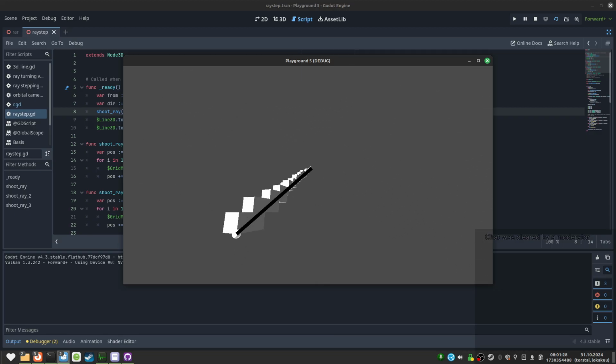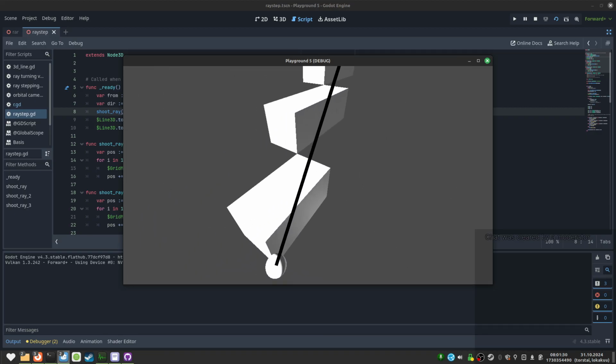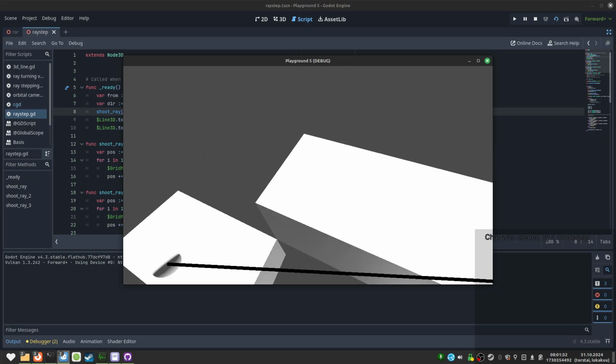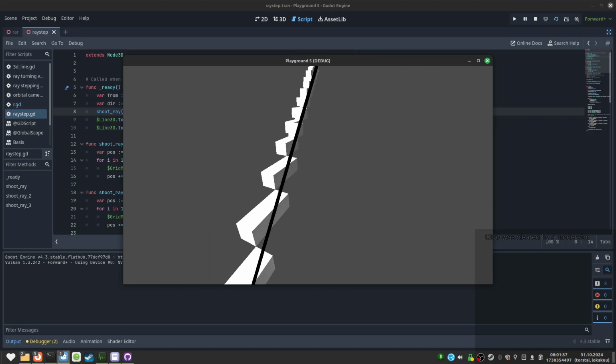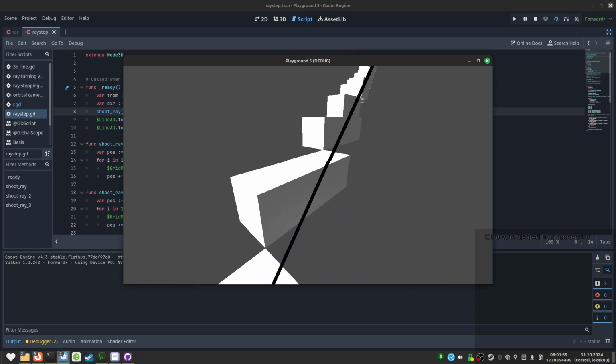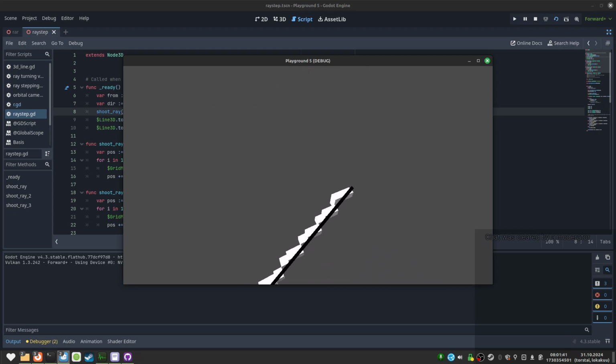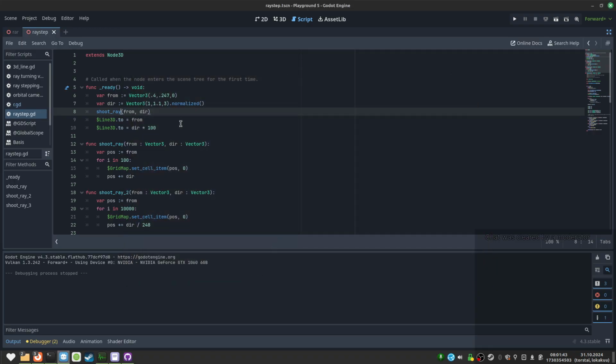If you imagine that you want to look somewhere, if there's a voxel like here or there, you want to be able to see that. You don't want to skip through corners. So that was the problem. And I had a few attempts at fixing this.